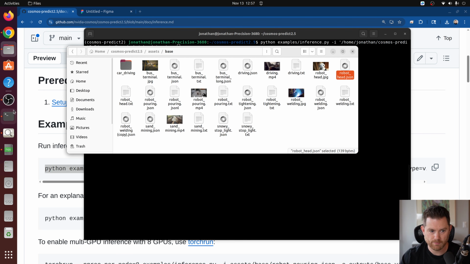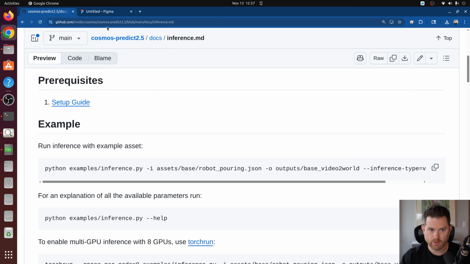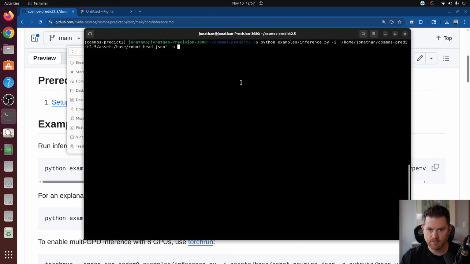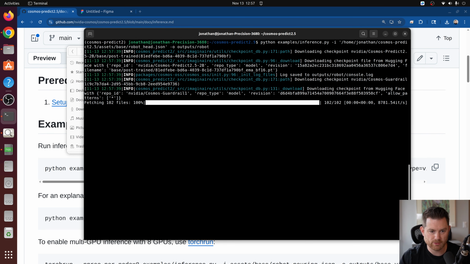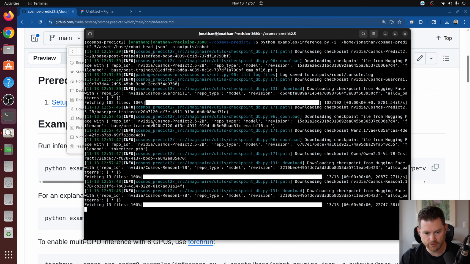And this one, let's do it a little different. Let's grab what they have here. Outputs. Let's grab what they got. But let's just call it robot, like so. And I don't need to put the rest of that string on there because it knows within that JSON what type we're running. So there it is. It'll start running.